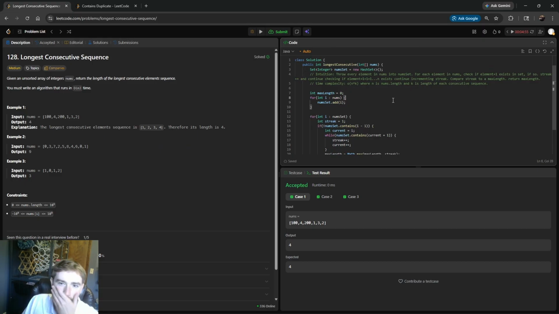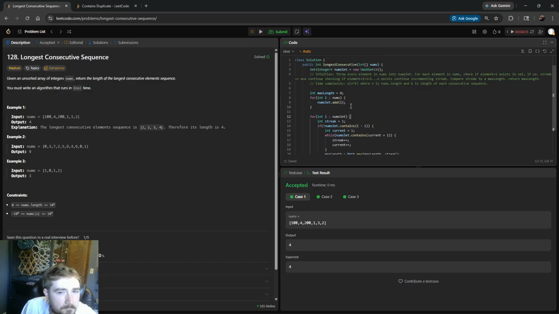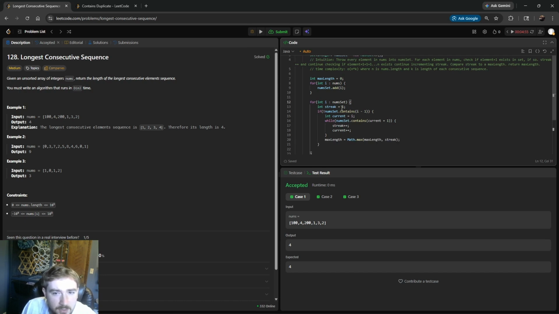Okay, so I pretty much did a bunch of debugging here. What I ended up changing to fix the TLE issue was going from nums here to numSet. I guess that pushed it down to O of n time. It really was right on the border there. I was thinking it really was O of n regardless, but that just made it pass for LeetCode. So I'll say that this solution is good enough for me. This worked for me.